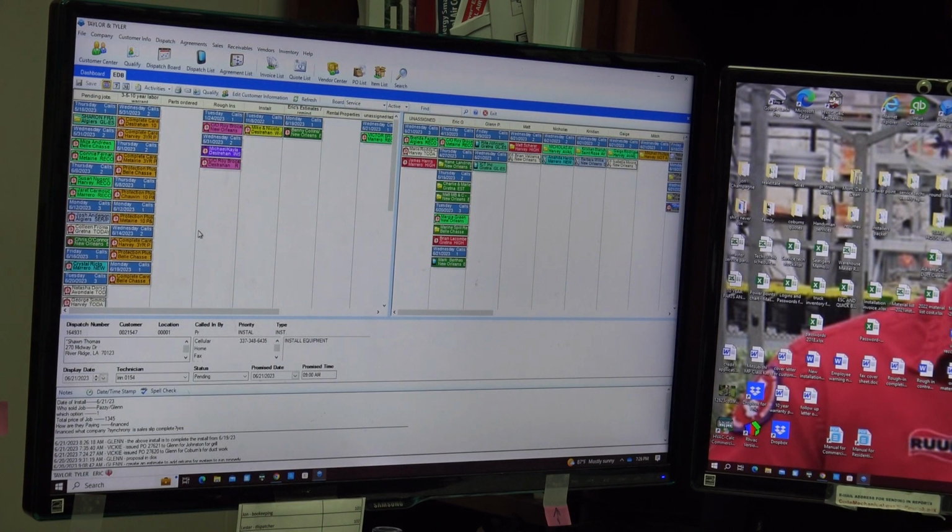Because even though, let's say Nick's in New Orleans and Matt is in Metairie, the next call that's available is 70124 zip code, which is New Orleans. Well, Matt literally may be 4 streets from him.